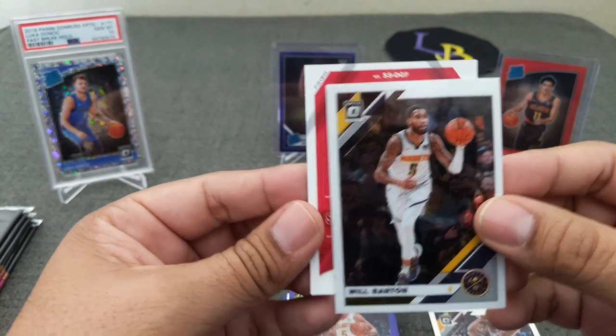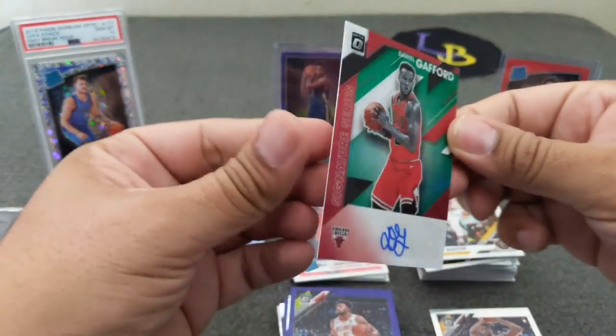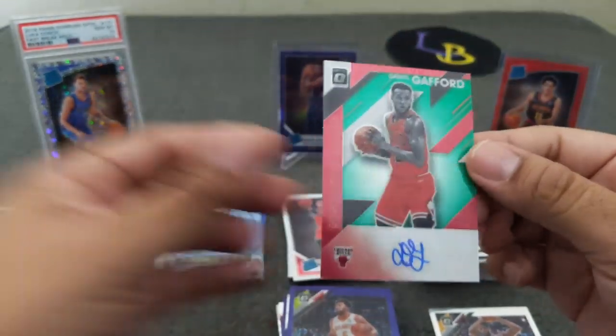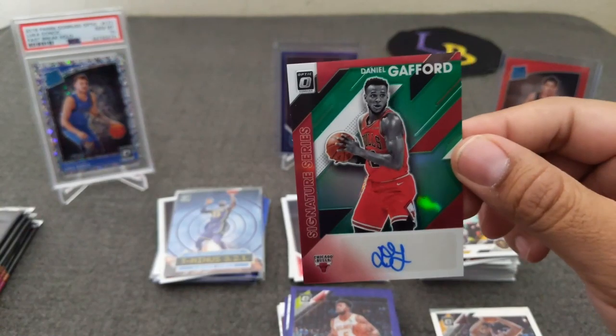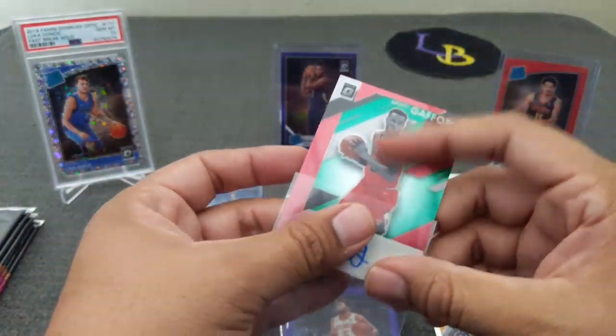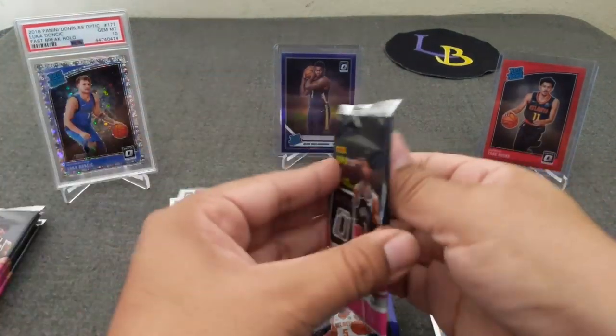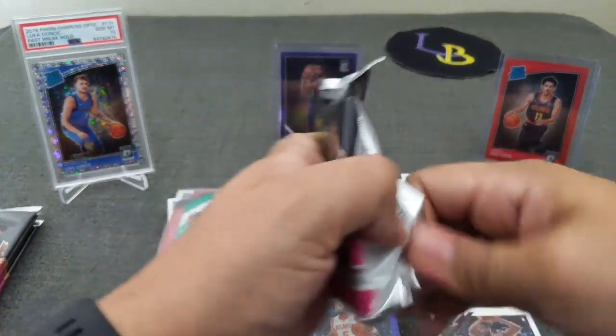DGF. Don't know. Daniel Gafford. Nice, a rookie. Rookie auto. Very nice, I'll take that. Signature Series auto from Omega. Very, very nice. This has been one hot opening, I must say. Whew. All right, let's keep it going. Love getting the rookie auto.